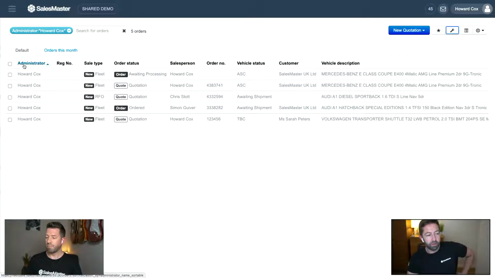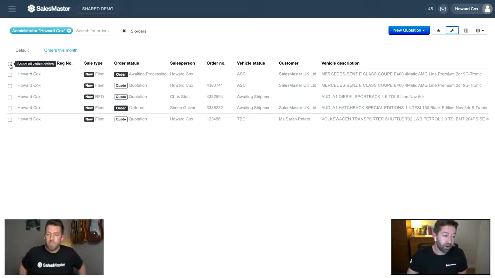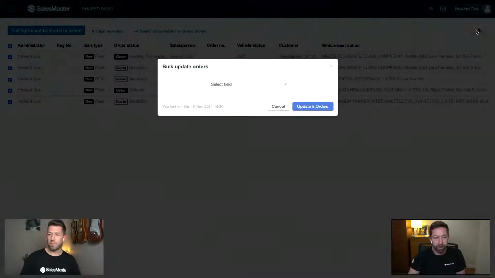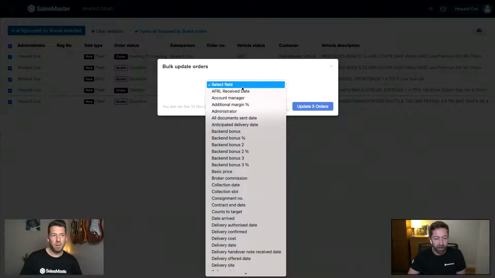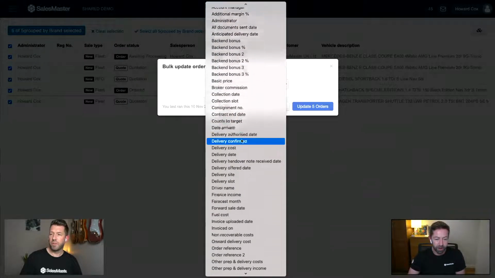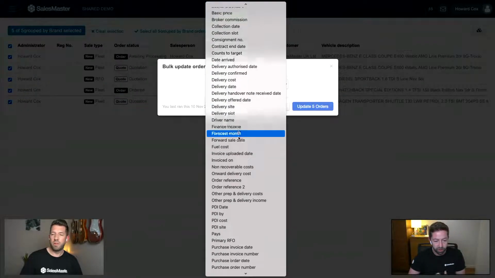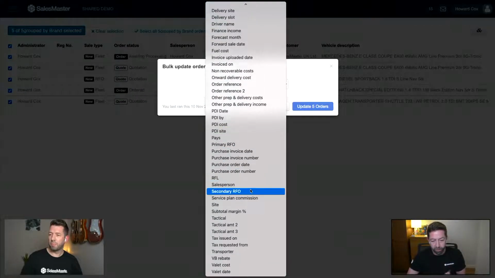I've just had a look for where I'm the administrator, so this is my kind of workflow. We did mention being able to bulk update any of the headers. I'd probably want to do that as an administrator. If I select those 5, you can see I've got this little button on the right hand side, and here are all the fields that I can update in one go. So if they've all got the same delivery date, the same costs, or they're all associated to the same salesperson, you can just do them all in one bulk.